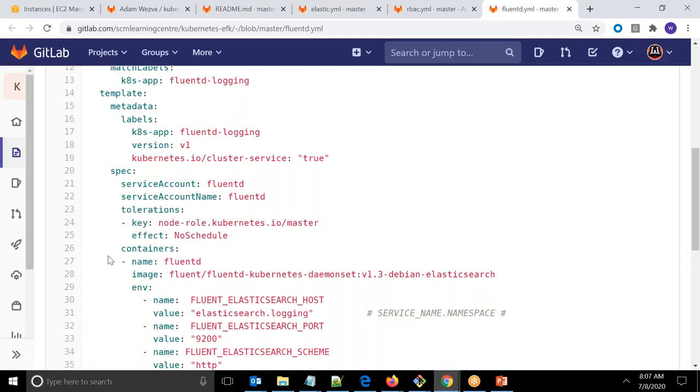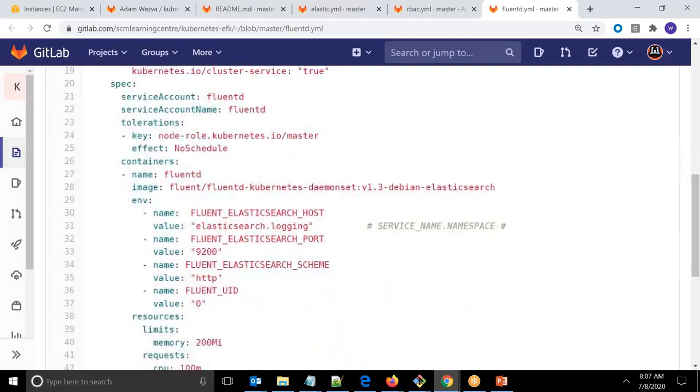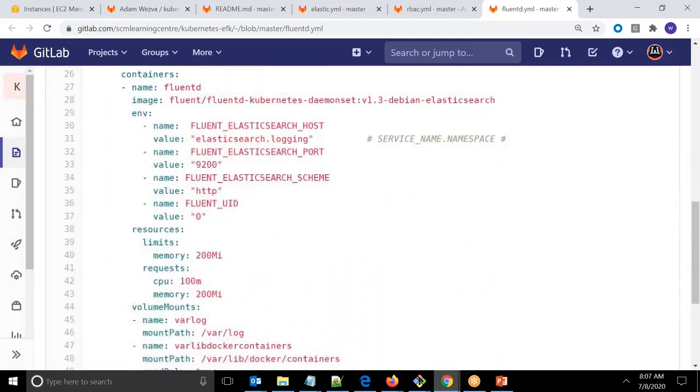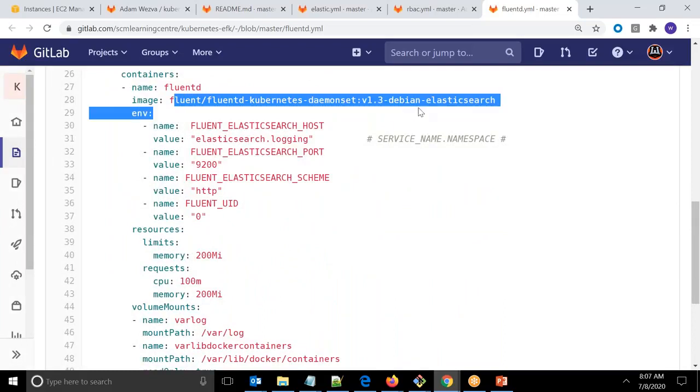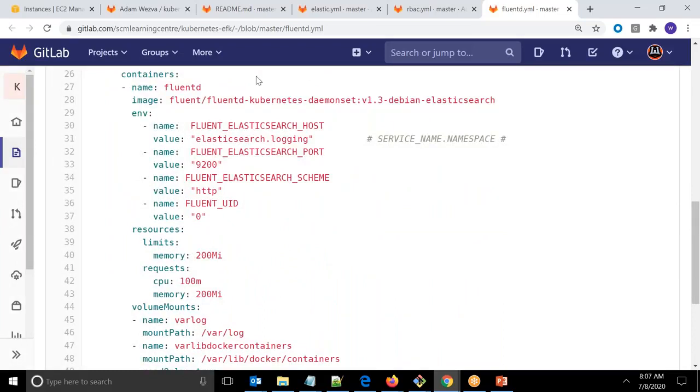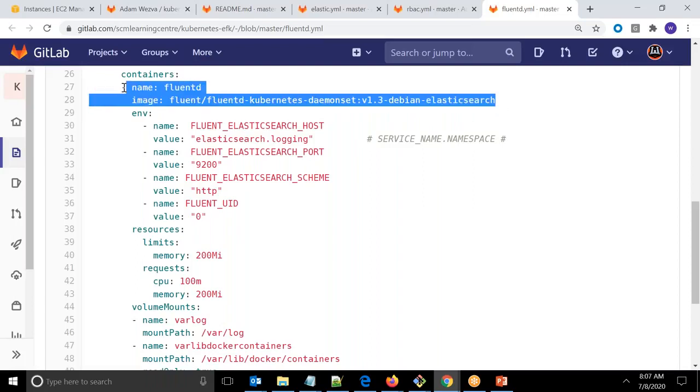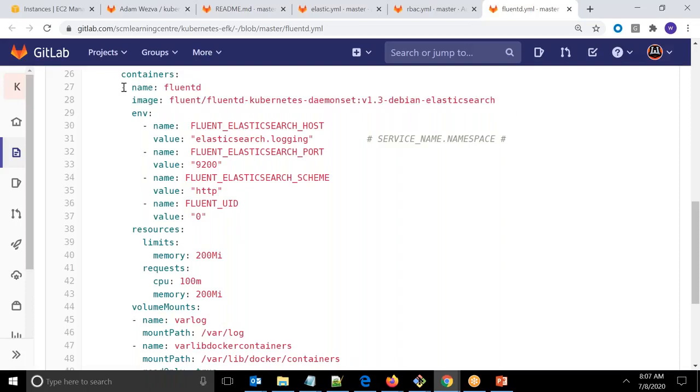After that, we define our container, and this is where we are using a particular image from which I will have my Fluentd application up and running. Now, when I'm specifying my image, I need to tell Fluentd where to connect.